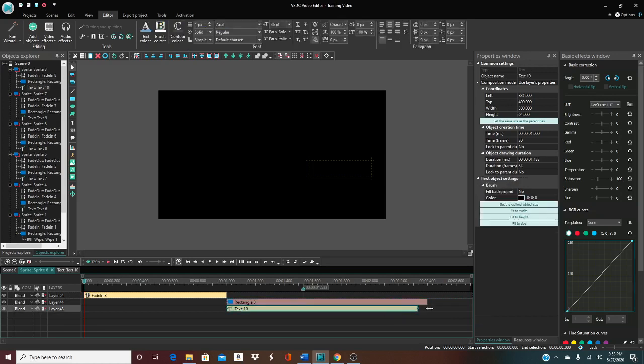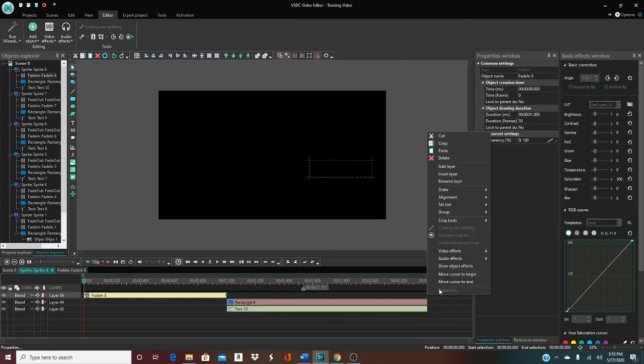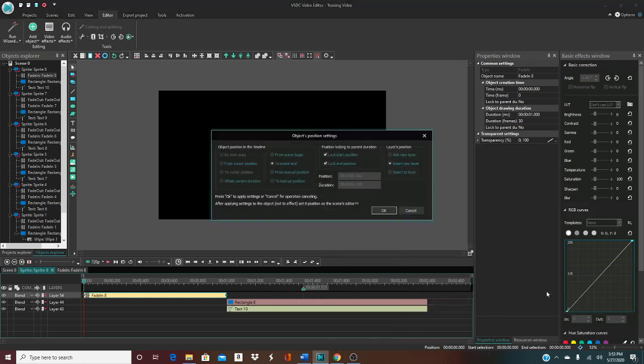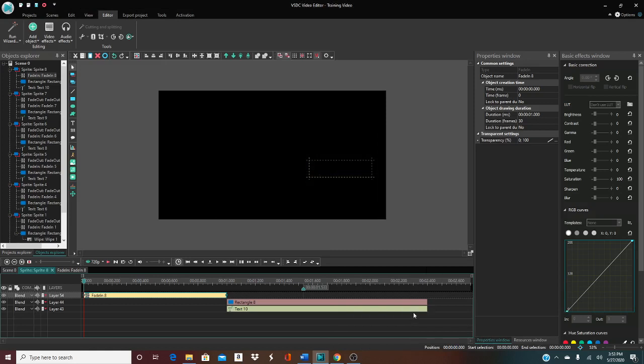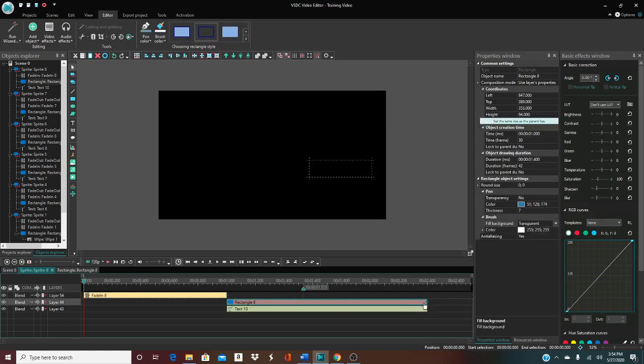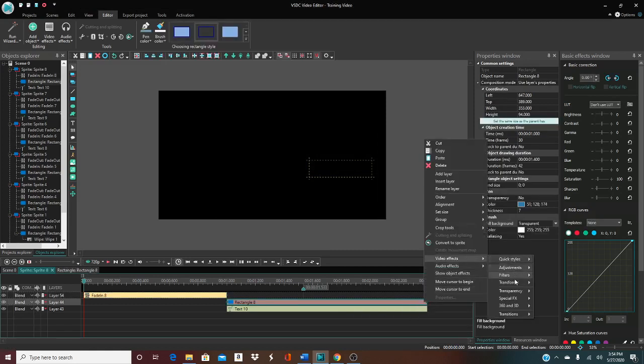We want it to be, because we're going to be adjusting all this anyway, but we want to give it a little bit of something right now. And we're going to add the fade out. I'm going to click rectangle and add the fade out.